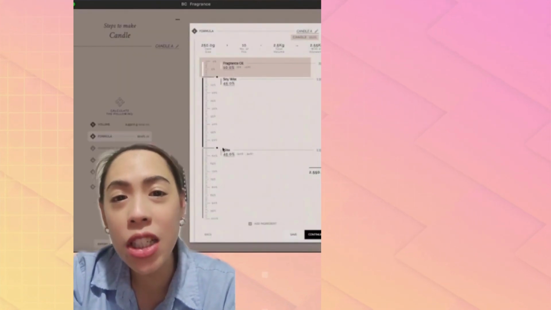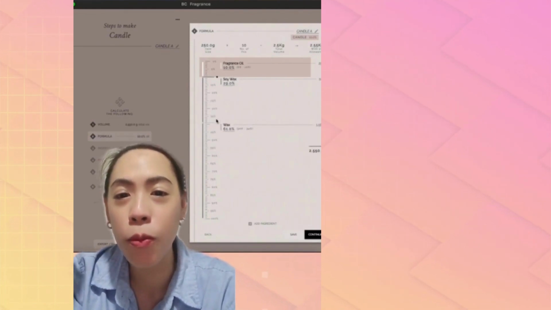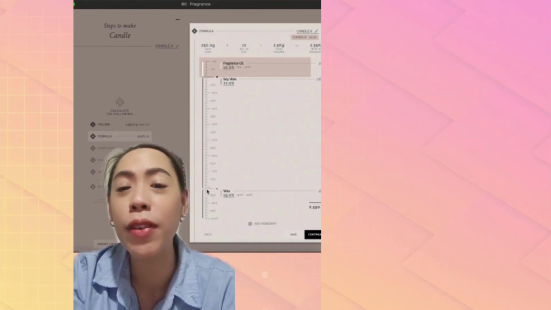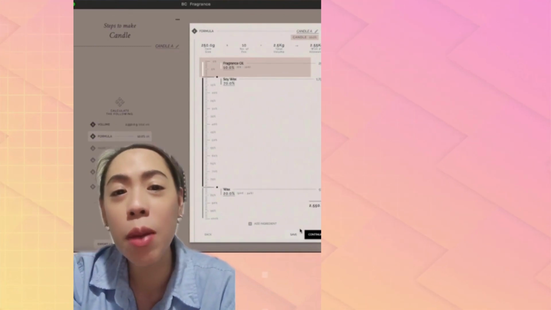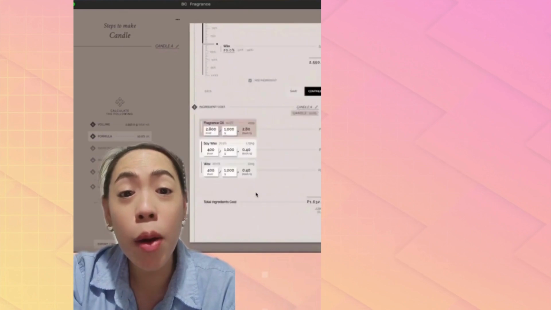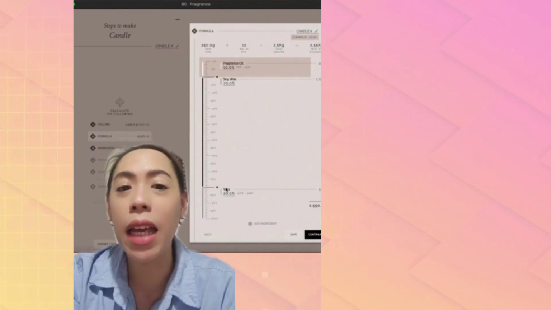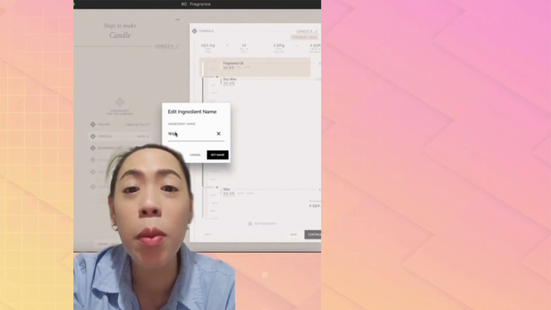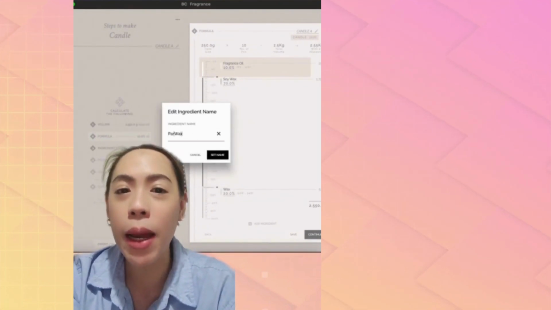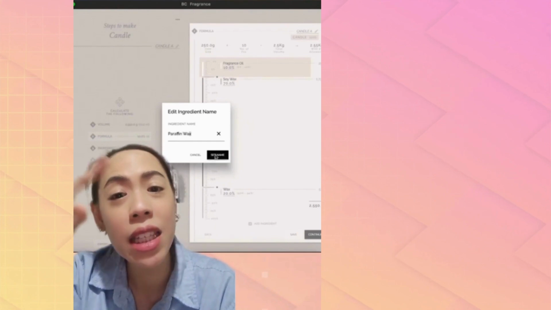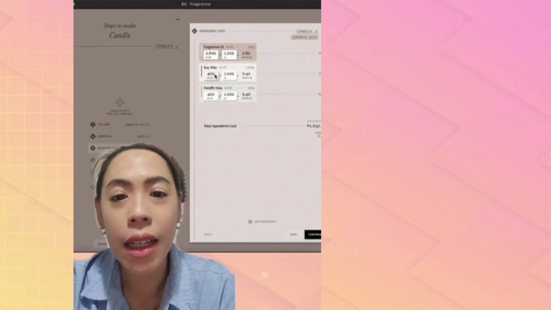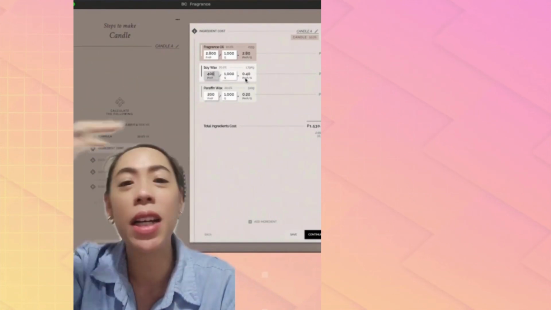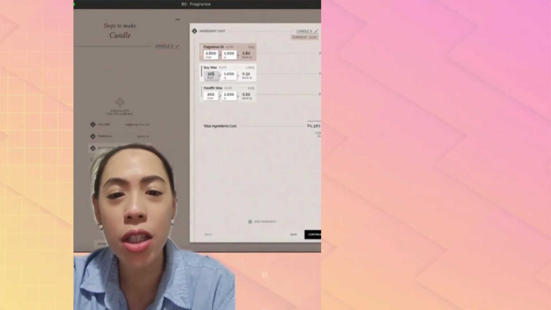So, may generic na dyan na nakalagay, pre-programmed na yung ingredients. Let's say for candle, of course, you will be having your fragrance oil and your wax. So, kunyari magdadagdag ka ng ibang wax dyan, pwede mo din ilagay. And then, if may isang pangalan dyan, kunyari, naghahalo kayo ng wax, pwede mo palitan yung pangalan para malagay nyo kung anong specific wax siya. In this case, let's say paraffin. Next is, of course, your costing. So, lalagay nyo again, magkano yung cost ng mga wax nyo, ng fragrance oil nyo.